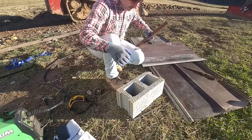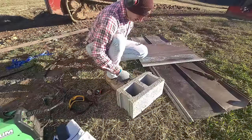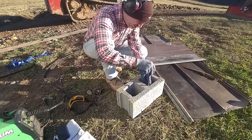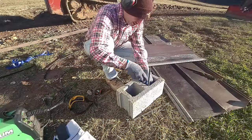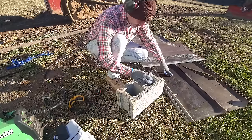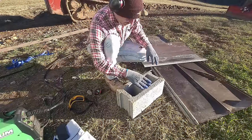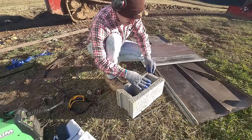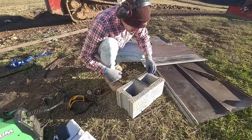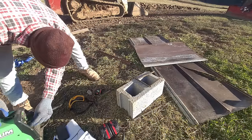Okay. Should I use angle? I don't think I should use angle. I think I'm going to make a frame out of rebar and then have some pegs that are protruding down, so it kind of stabilizes the whole thing. And I'm just going to tack this with some welds and the walls will be out of tin. Yeah, let's just do it. I don't really have a plan here. Let's just roll with it. Basically, just make a small square and then the bigger square up here and then put on walls. Easy peasy. Welder going. Little F7 action.